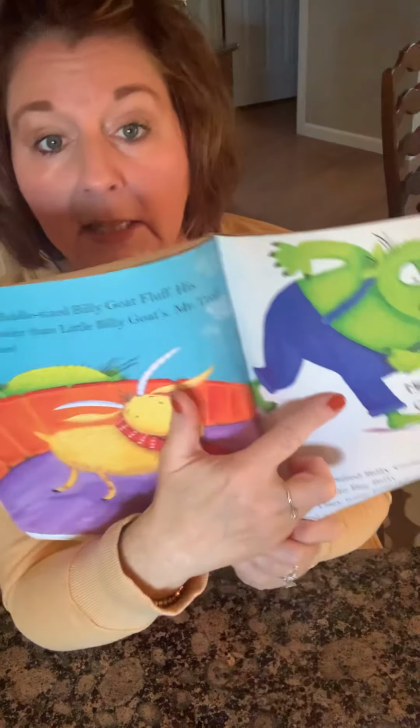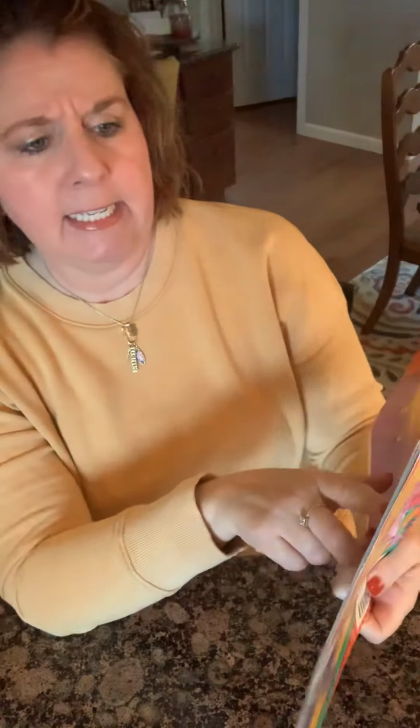Mr. Troll leaped out again, and he said, I'm a troll in a very bad mood. Waking me up is terribly rude. Middle-sized Goat makes a lovely roast or tasty pâté upon some toast.